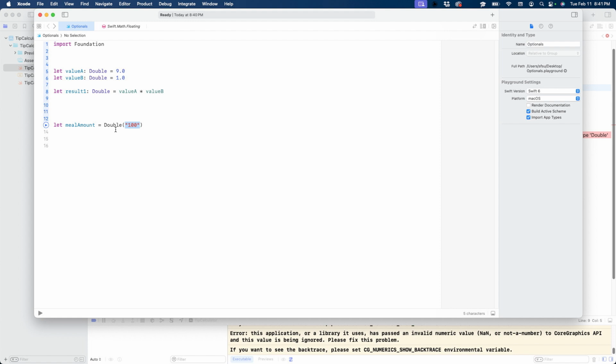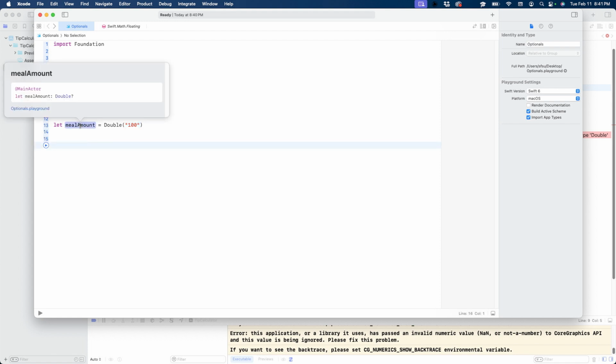So you don't know, you have to check it first. So how do we check? This is so ingrained in the language, this checking if there's something inside a double or not, that we have some special syntax for that. That makes it really easy. So here we have maybe something in there.